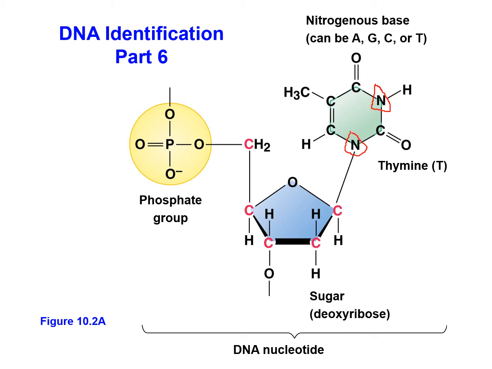The next one, connected in a covalent bond to it, is the sugar. And again, you know it's the sugar because of that O in the ring. And then lastly, you have the phosphate group covalently bonded to the sugar, and you know it's a phosphate group because of the phosphorus. So together you have a nitrogenous base, a sugar, and a phosphate, and all three together make the nucleotide, which is the monomer. It's still just the monomer of DNA.